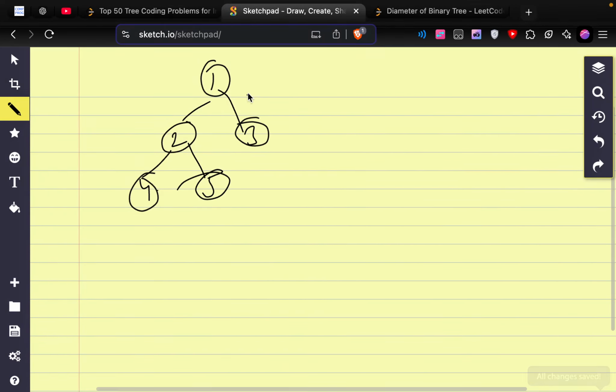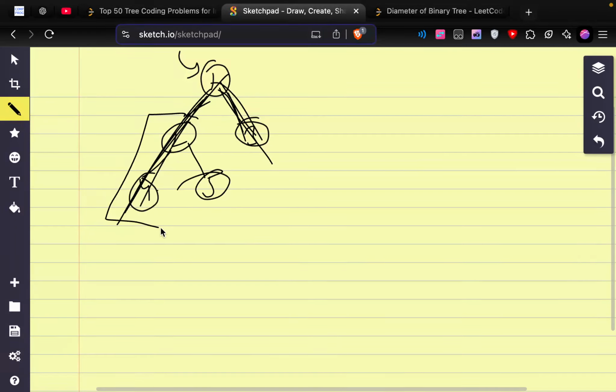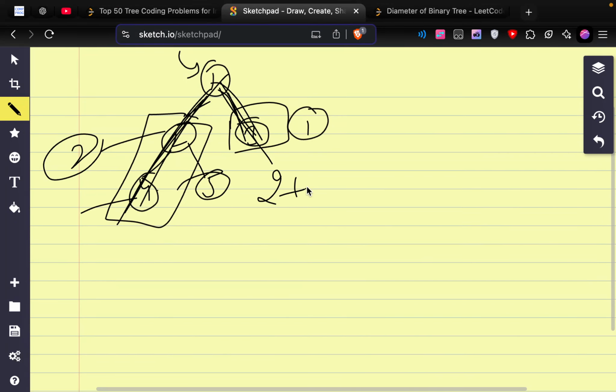Okay. So basically, what you have to do is, you're given this root, right? So what you have to do is just get the maximum height from this side and the maximum height from this side, and just add them. So like this being one, two, and three. The height that this left subtree will have is two, and the height for this right subtree is one. You just have to add these two, two plus one. This gives me the length from leaf to leaf, and this is three.